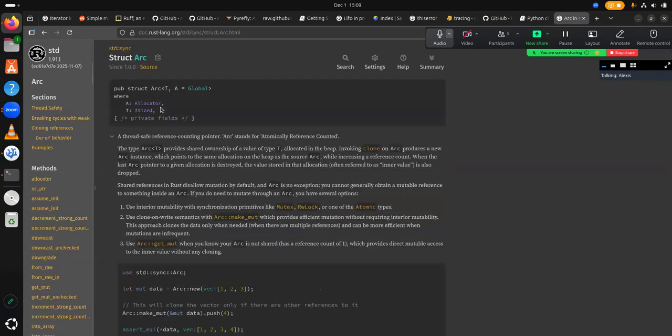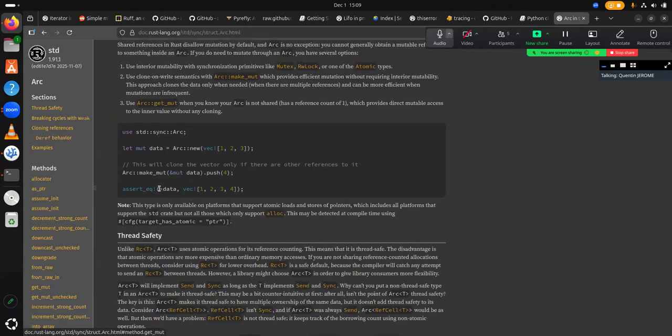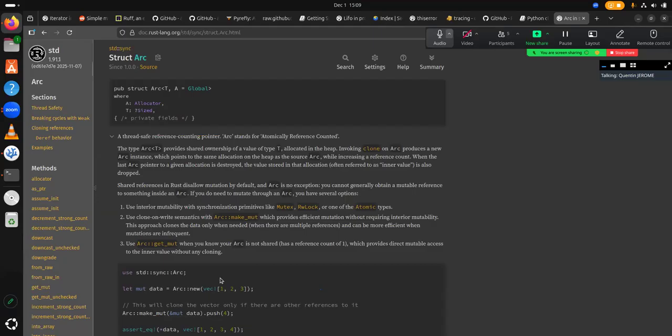It's what I would have shown, Arc, which is a reference counting pointer, which means that you're actually sharing a pointer, thanks to Arc, into your different threads, and it makes sure that the data you are pointing to is available until the last thread is used and is terminated.